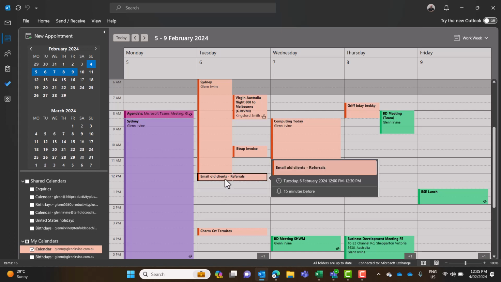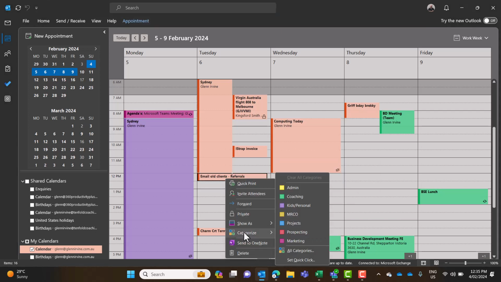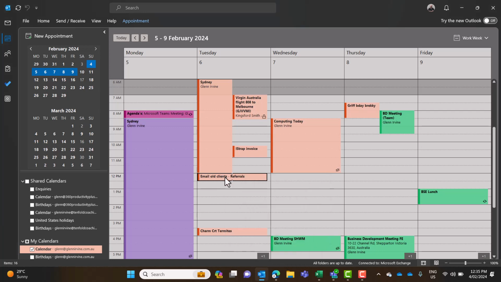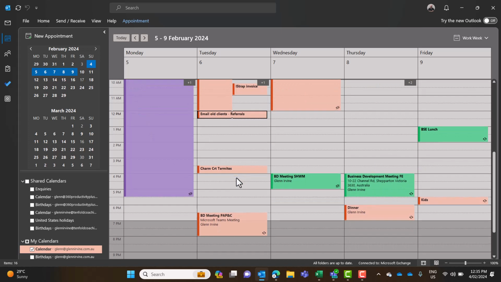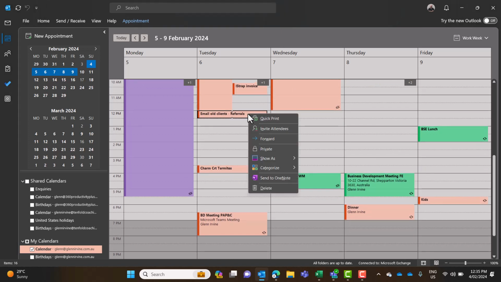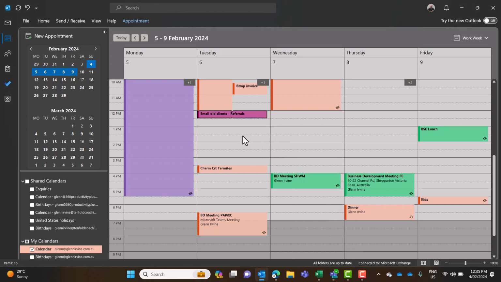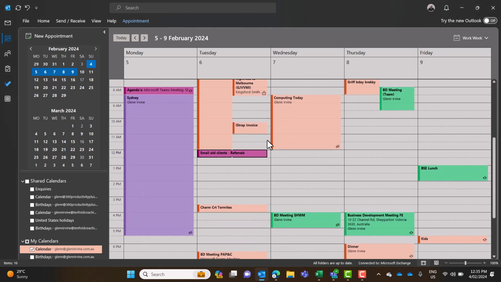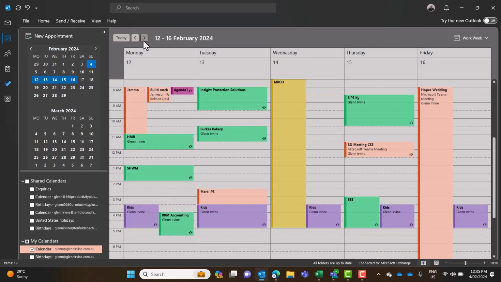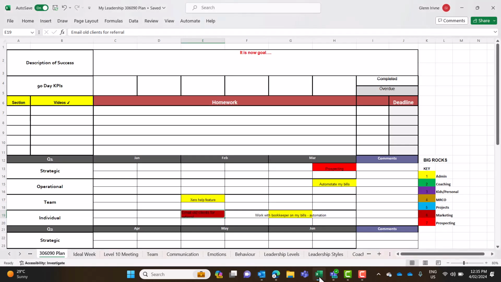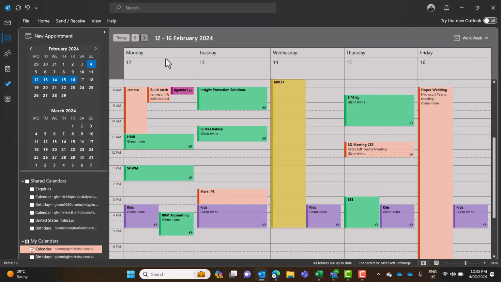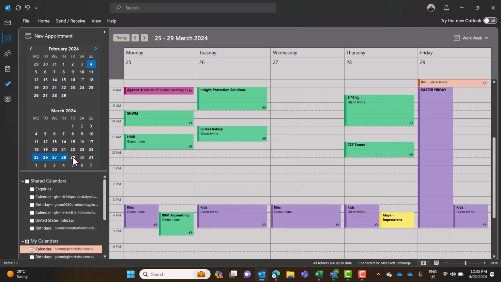Okay. And because I've already set up my big rocks, which you need to do in your diary, for example, I'll open this up, just lift it up so you can see, and right click, and quickly I can go in here because I've already set it up before. That's a marketing function. So I can see that I've got to do that. And the key to me is when you're looking back here, that's the end of March. So we go to the end of March here, Easter's there.